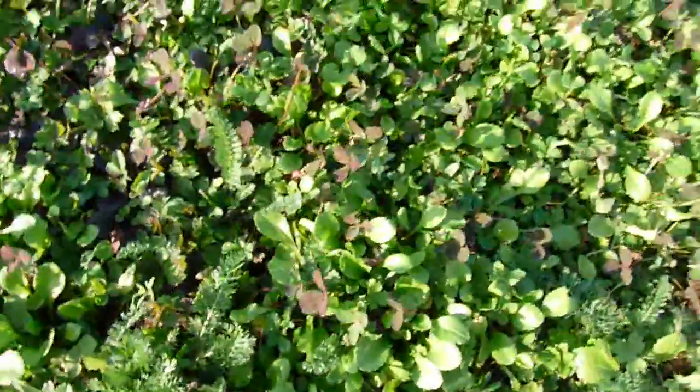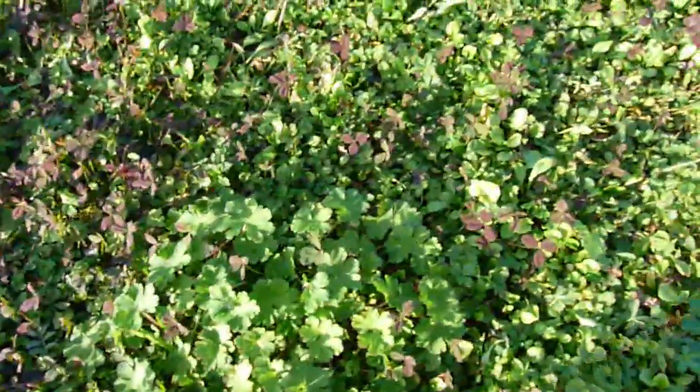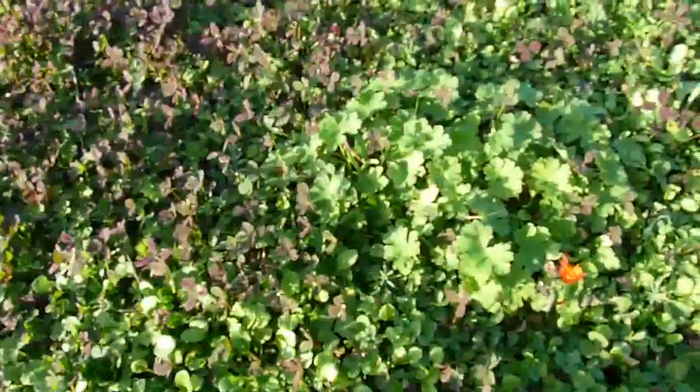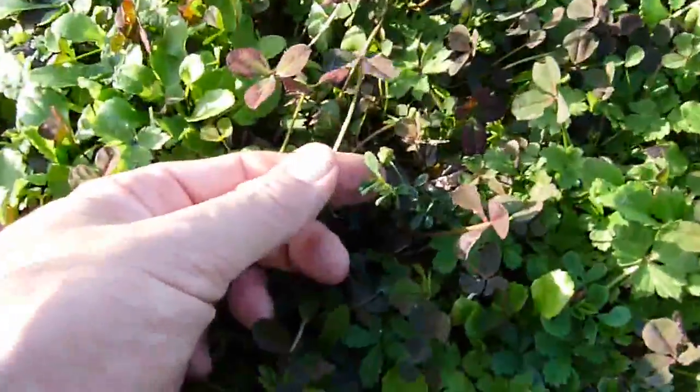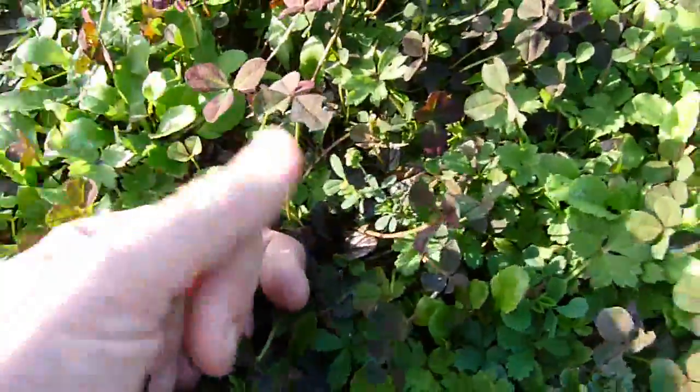There's another geranium that I used. I did actually start off with Geranium pyrenaicum, but I found the pyrenaicum grows just a little bit too big. The leaves are too tall and too big and too full of chlorophyll. It makes it quite vigorous. It really needs to be kept in check. Things that I certainly didn't sow, I've got a little melilot in there.